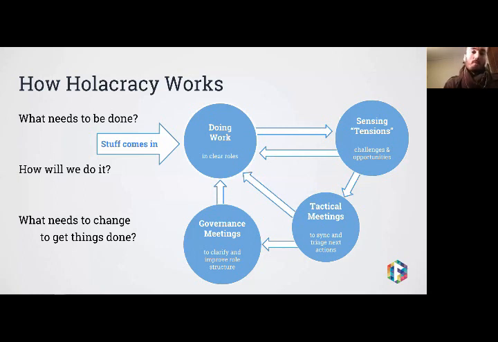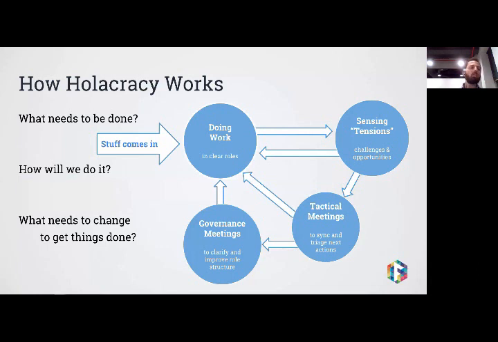And that's that. I don't want to go too deep into Holacracy now, but the thing you need to remember is that if it's just about how we're going to do this as a team, and we need to share some information, then we do that for a tactical meeting. If it's about, oh, hang on a second, the way we're doing this isn't quite working, we need to rethink how we organize here, or maybe we need to restructure something, that's done for a governance meeting. Governance is for the issues that are a little bit deeper than just a quick meeting with your working group peers. Did you want to say anything on that, Daithí?